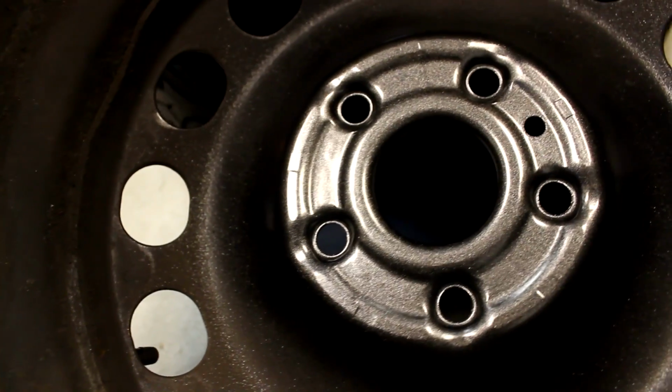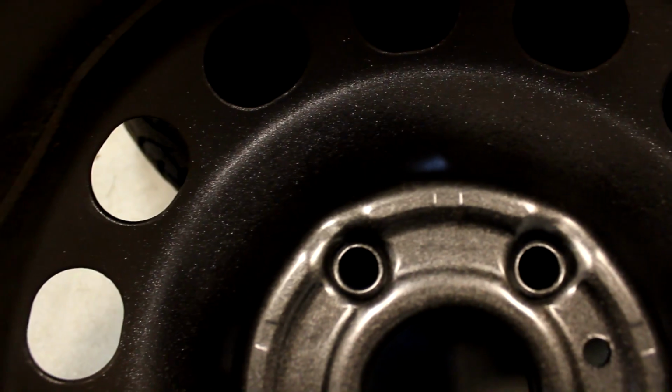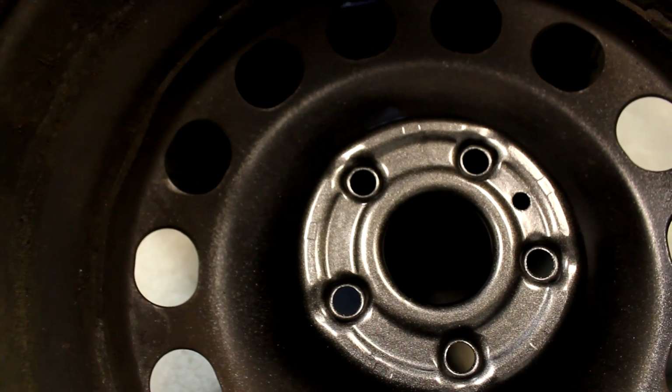Here's the wheel with the dried paint, and as you can see, everywhere that before had exposed metal is now not exposed, which means it'll be a lot harder for it to rust. So once your wheels are all touched up and there's no exposed metal, you can move on to the final step.